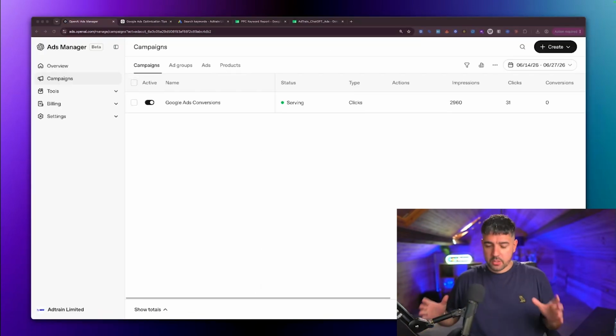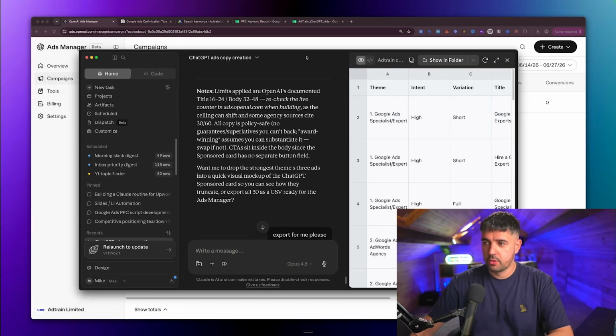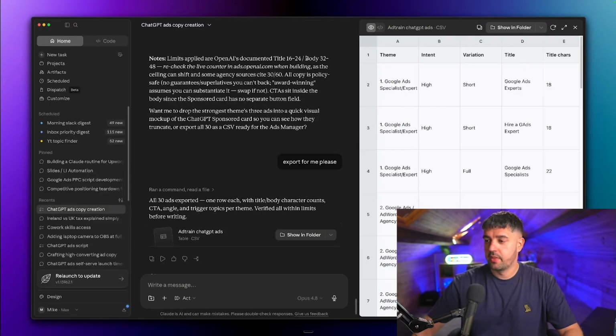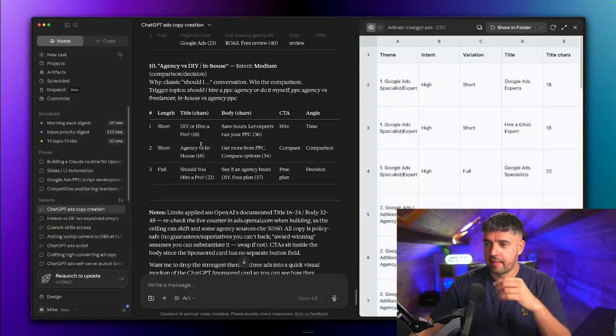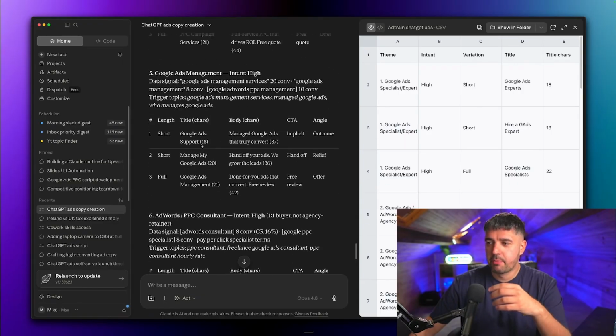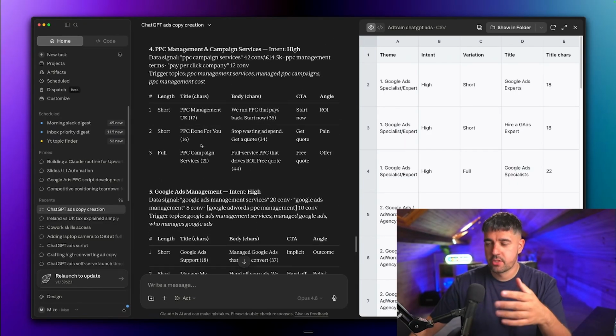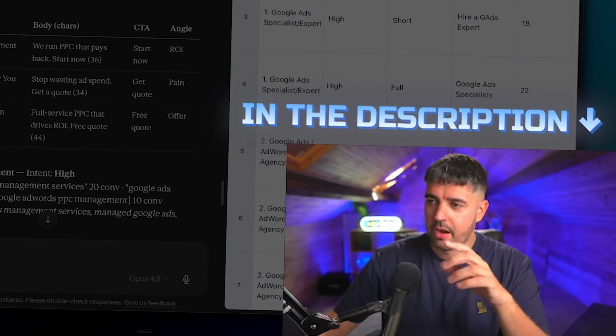So how do we build a proper ChatGPT campaign that's structured properly? This is what I did. I used Claude, and I'm going to give you the prompts that I used. I used Claude because I think personally it's the best LLM, even though we're using ChatGPT to advertise. I gave it a prompt and I did some backwards and forwards to make sure the prompt's right. It'll be in the description, so you can grab it now if you want to.